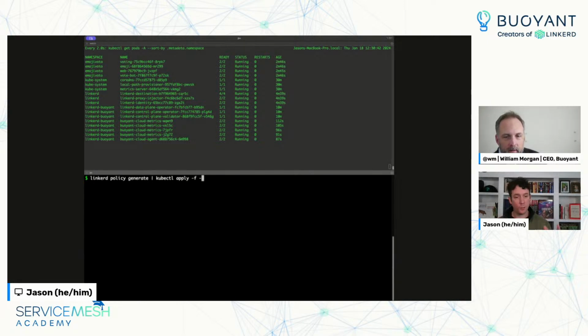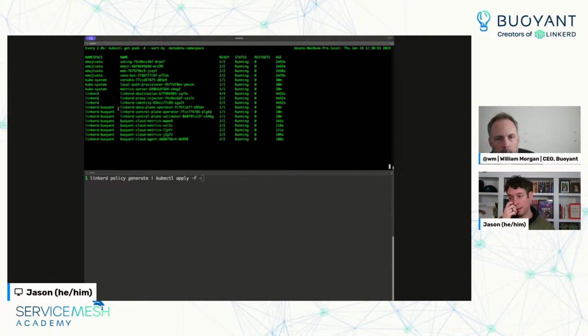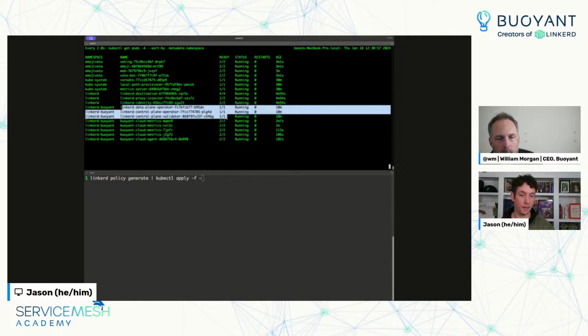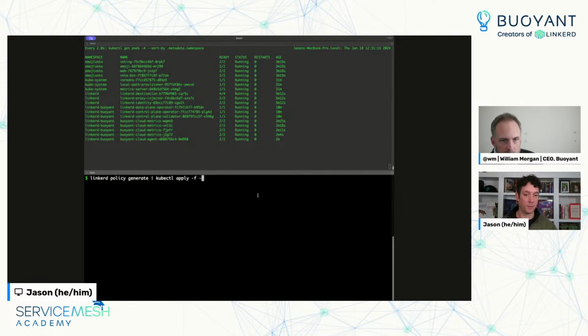All right, so with that, we can see that now if I look at my Linkerd Buoyant namespace, the metrics agent and the Buoyant Cloud agent have all been restarted. And instead of having one container per pod, they all have two, because these ones are subject to Linkerd injection, whereas my operator in the same namespace didn't get restarted, didn't get modified, because it's not meant to be injected. So that data plane operator is smart. If you tell it to apply to a namespace, it will only restart pods that are supposed to be injected when they're not, right? So we can safely apply it to all namespaces in our cluster.